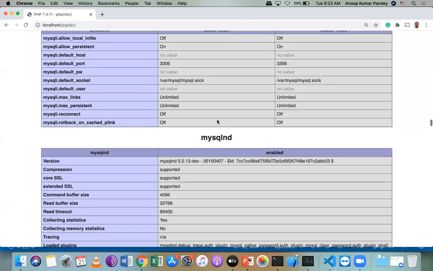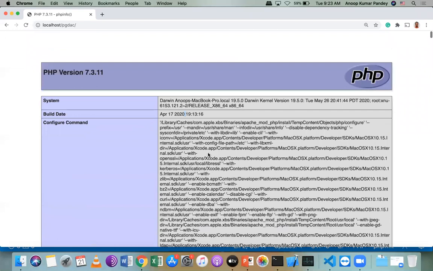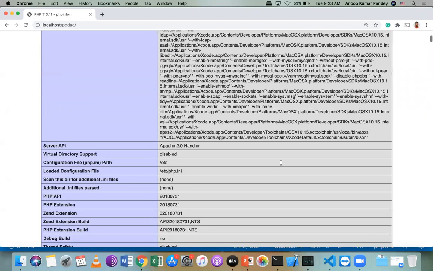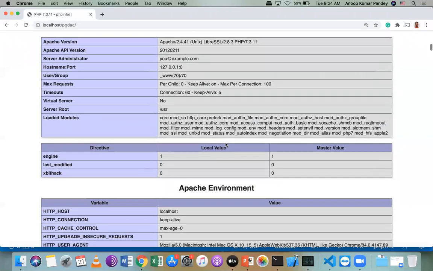If you want to check information regarding the server, it even tells us where our files are located, like the PHP file is located in /etc/php.ini.